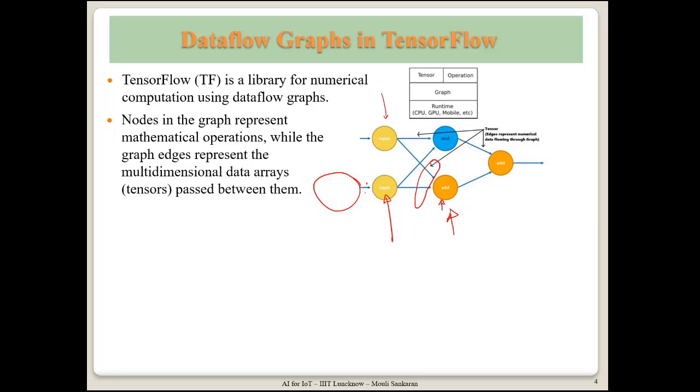We'll see that later. It will also do some translation of whatever is coming in, and then output an n-dimensional matrix again, which goes to the next level. This is how the data flows through the Dataflow graph.